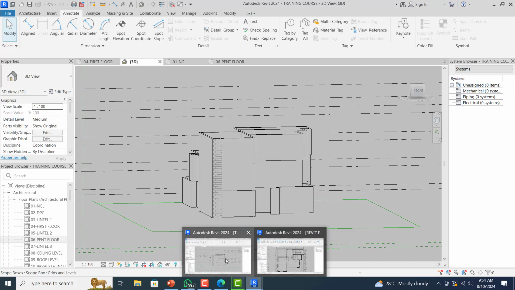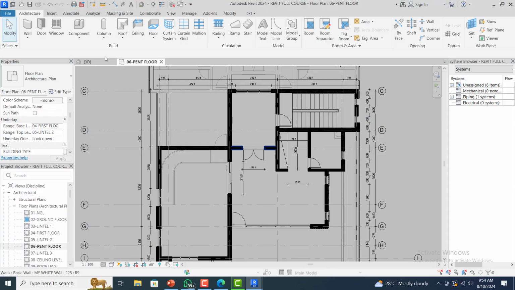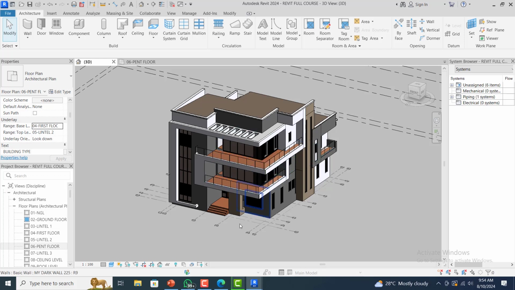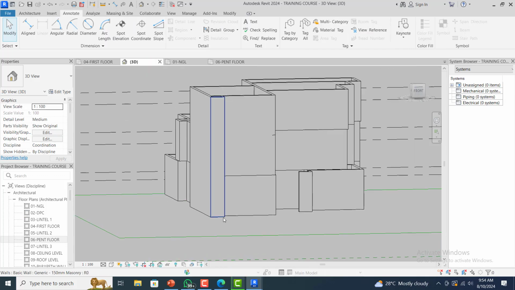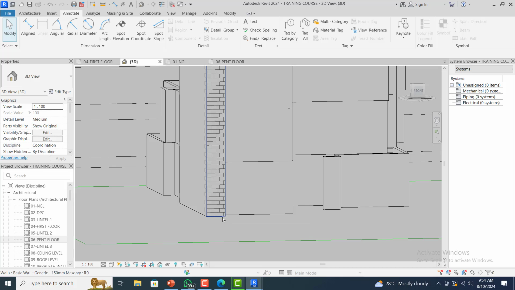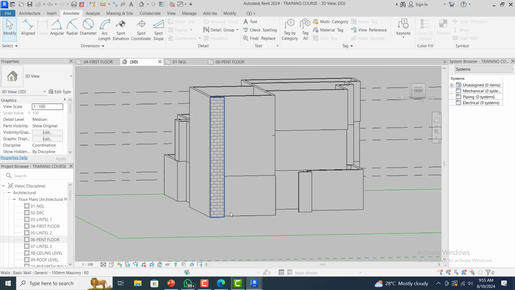Similarly, let's check this model. What we have here for this one stops here. I'm going to show you how to do this, but then let's come back here. So you can see for this one, it's starting from the natural ground, from the DPC.